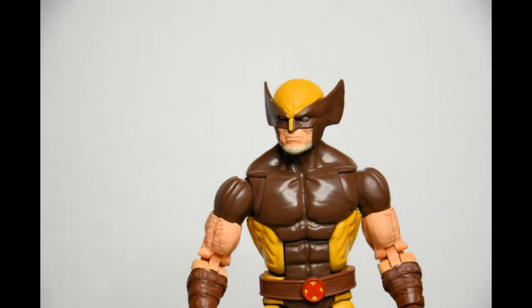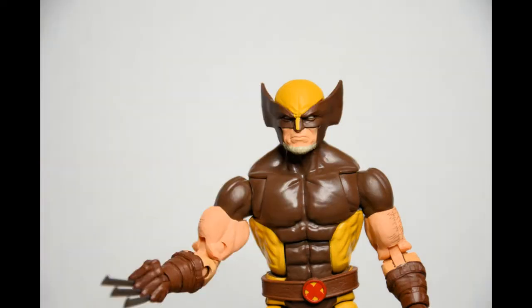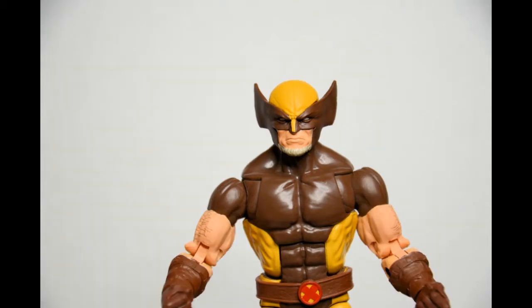What I wanted to do today was go over these Ultra Pro One Touch comic book cases that I recently got. Full disclosure, nobody sent this to me to review. I'm doing this on my own.